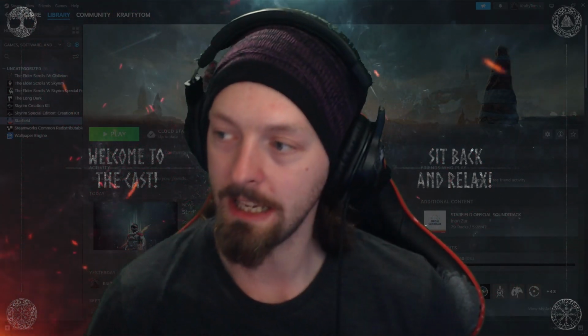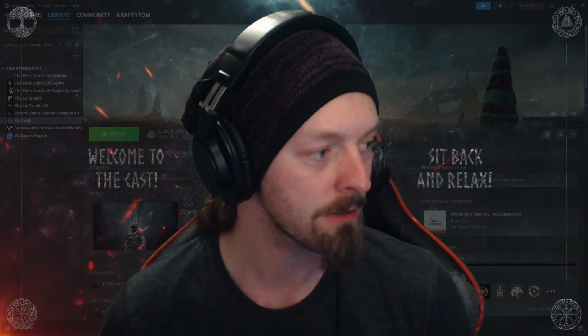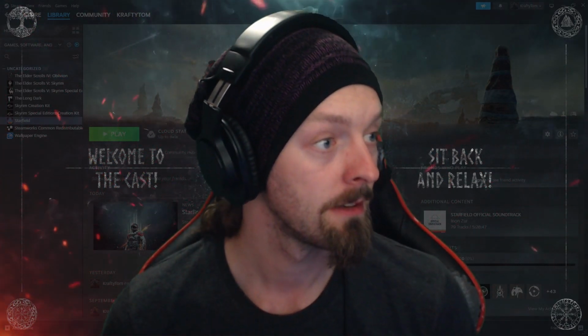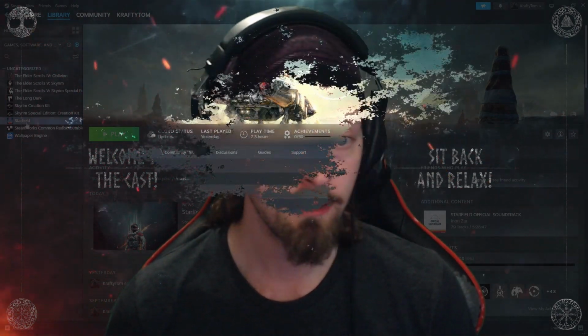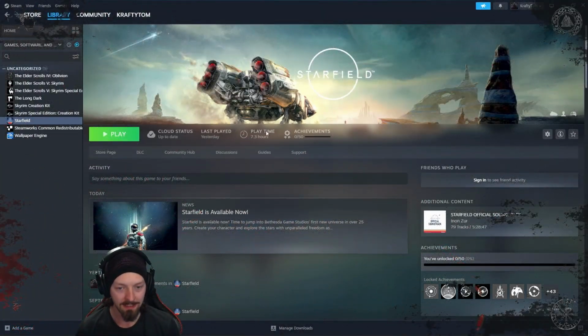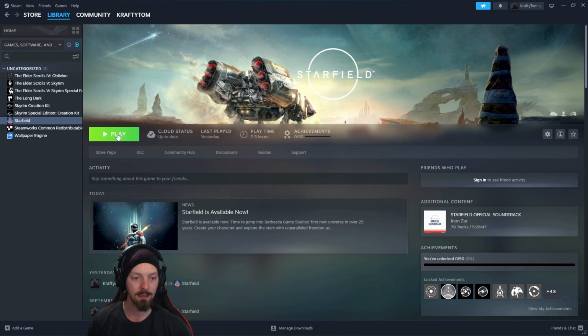But yeah, we're not here to hear me rambling and talking about the Constellation Edition of Starfield all day. We're here to actually play it. So let me switch the screen, and you can see the lie of 7.3 hours, which is kind of funny. But yeah, let's click play, and we will jump on in to Starfield. Oh yes.